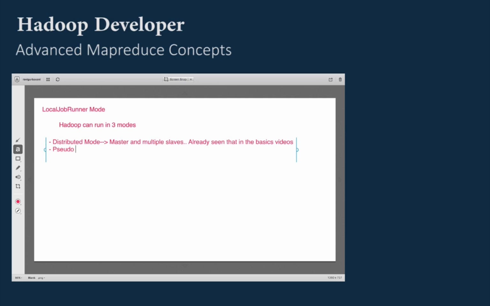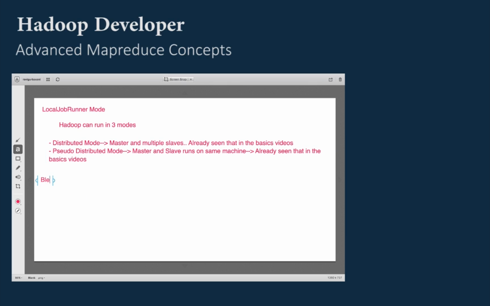The other mode is pseudo distributed. In pseudo distributed, master and slave run on the same machine. We've also seen that in the basics video, where on a single VM we are running a master and we are running a slave.